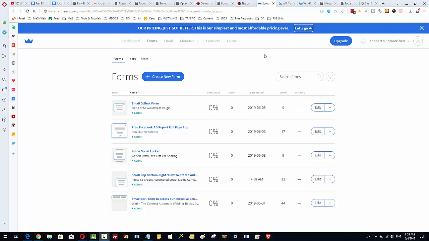Now to use Sumo is very, very quick and very, very easy. I'm just going to show you the basics. This might not be the greatest design. I just want to show you how to use it, and you can play around with it. But it's very intuitive. Once you have done one, once I show you one here, the rest of it is very, very quick and very, very easy to use as well.